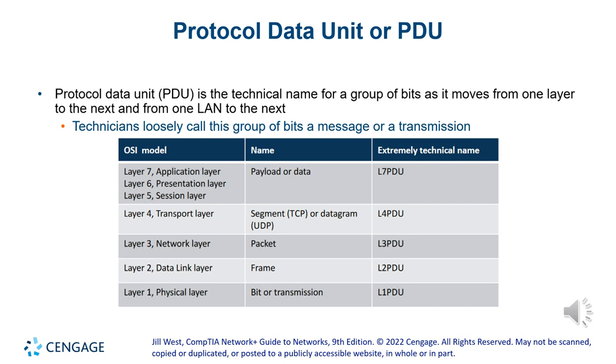Now, one thing I do to remember this, since I care only about 4, 3, and 2, and then layer 1 of bits, is the sequence segments, packets, and frames. My trick is to remember your sunscreen. Your sunscreen is rated on SPF: SPF 40, SPF 20, SPF 100, whatever. If you remember that, you'll see it's segments, packets, and frames, SPF. Just keep that in mind. And then you've got bits, which is just layer 1.